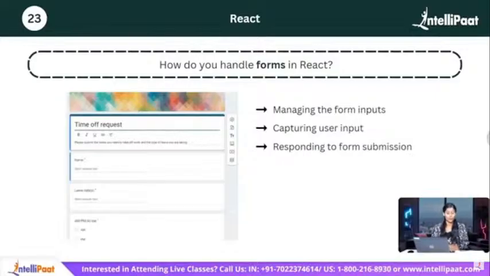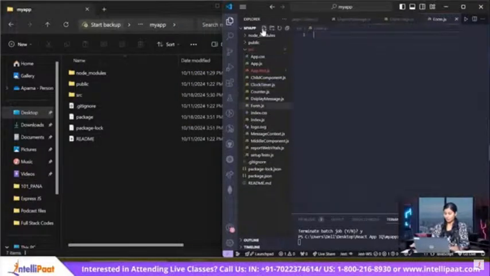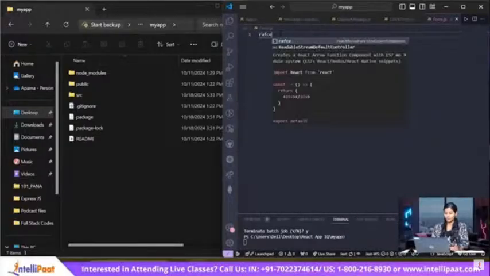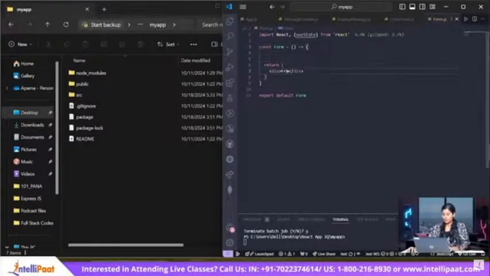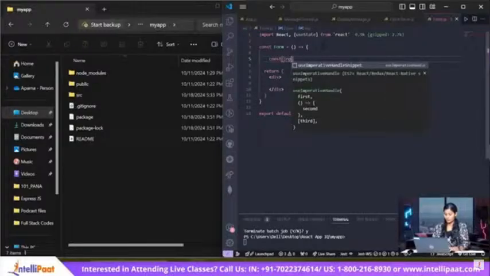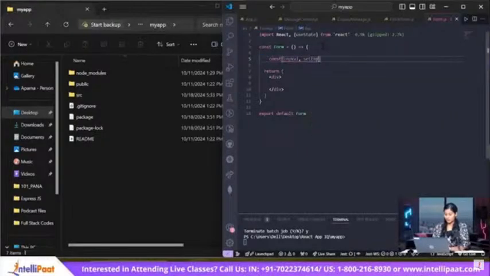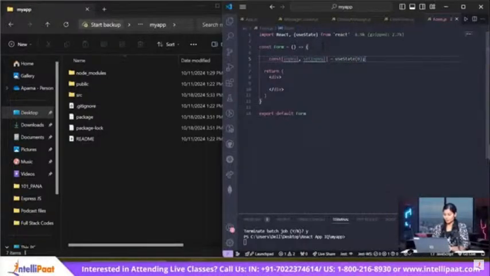Let's understand this with our code. So let's move on to the code part here. Let's create a new form here. I will need to import useState in this particular form. Alright, I will have inputValue and setInputValue as my useState, which I'm just going to set to 0 right now.